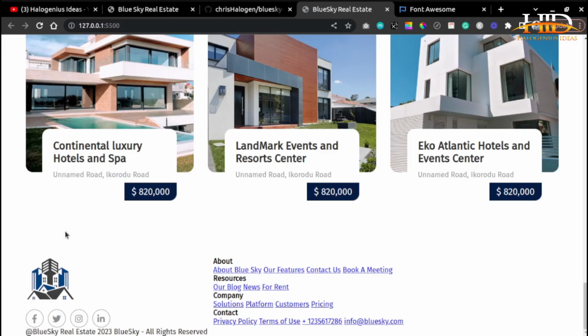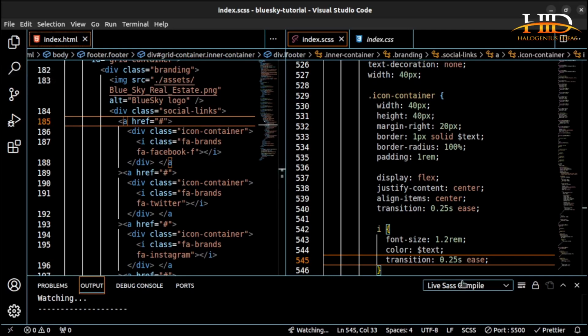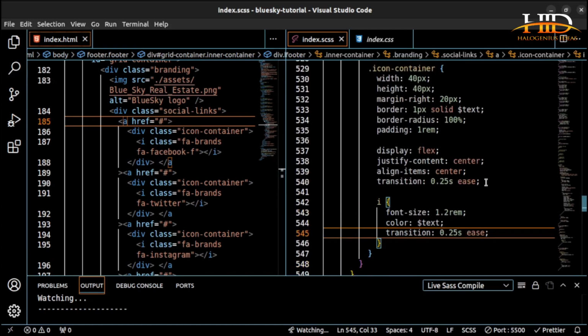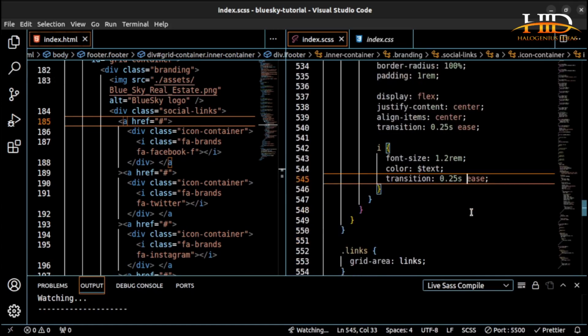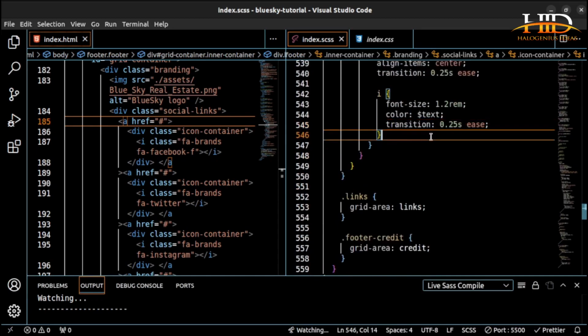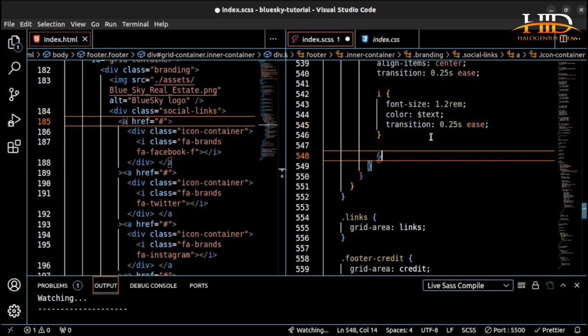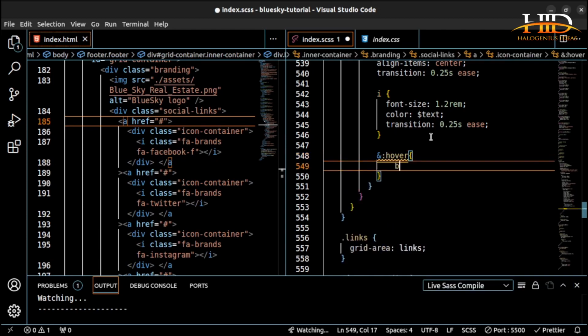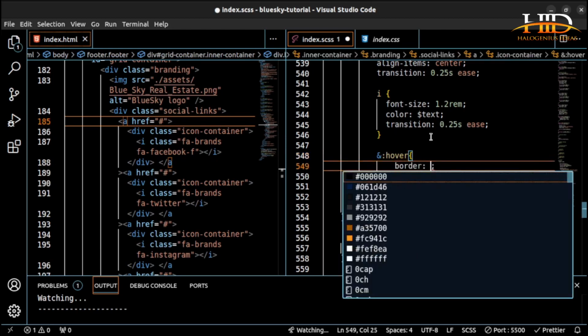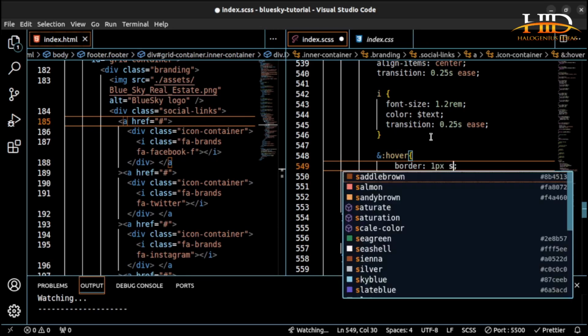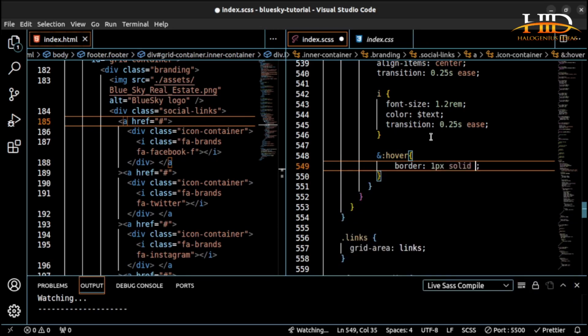So if I want to create the hover state, I can just come here, the hover state for this first one. I can just come here and say ampersand hover. So for the hover state, border is going to be 1 pixel solid. Then don't forget the secondary color.